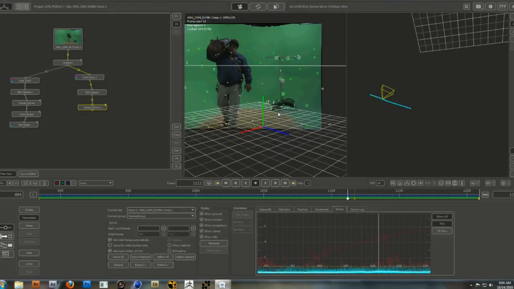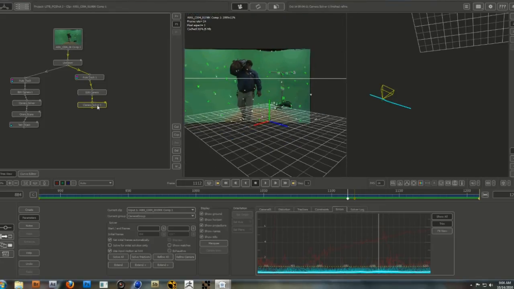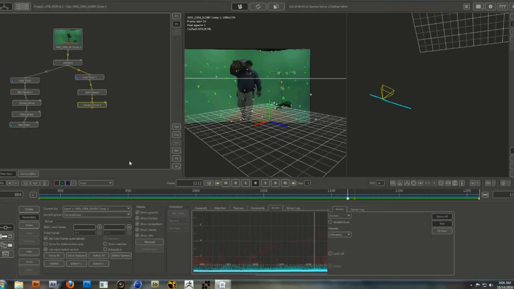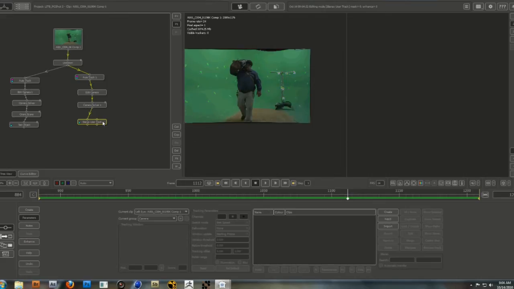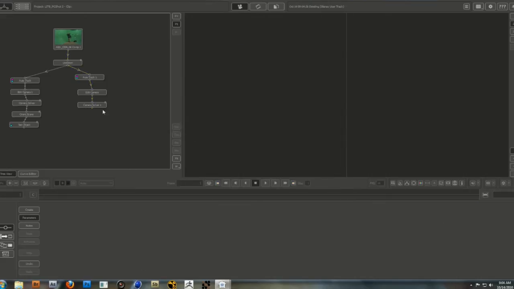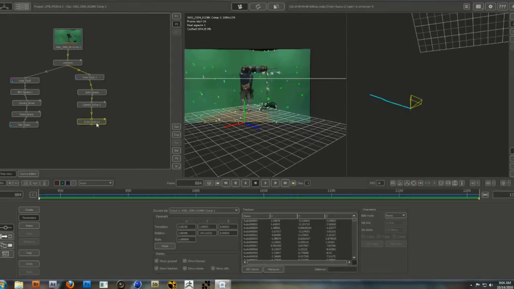Okay, there we go. Now I just want to orient the scene. And if you're wondering about the shot, it's actually from a short film we are working on at work. It's called Lightning in the Bottle. It's a sci-fi film. We got about half of it shot so far, and shooting the other half in a couple of weeks, and a lot of post work to do. But it's turning out to be quite the fun project. Let's see. So yeah, you can check out more of that at bottleoflightning.com if you want.